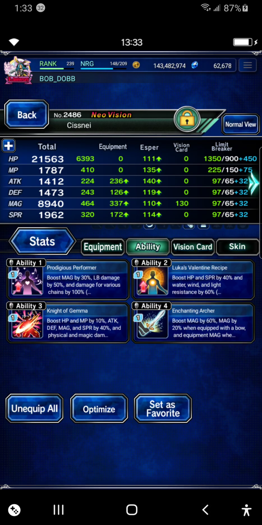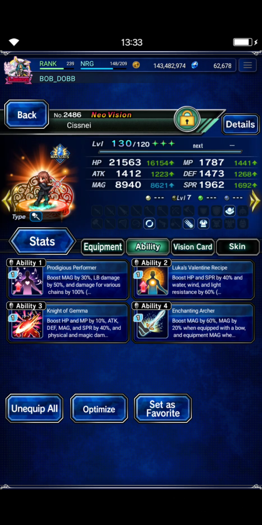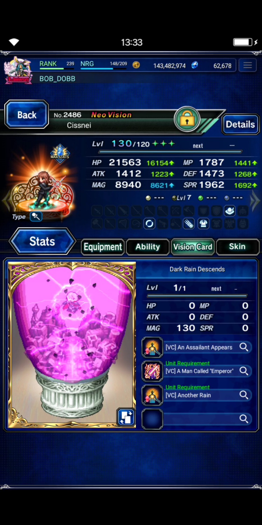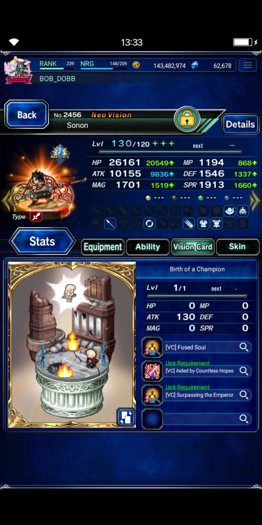So here's her gear. Some wind resist from Luca's Valentine recipe. Some LB damage from Olivera's TMR. And then, yeah, Dark Range card. But if you don't have that, just put on your best card. So there's that on her.